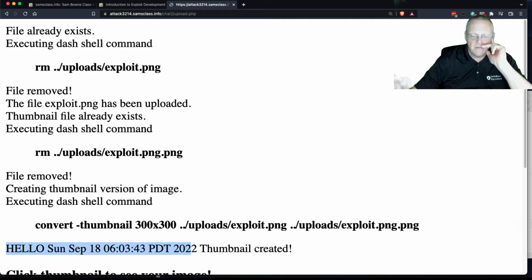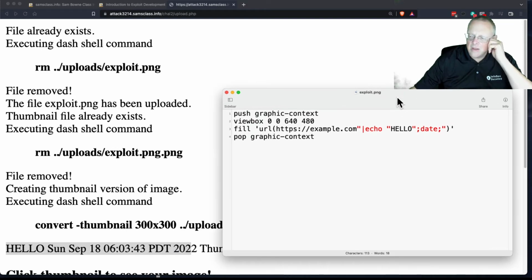So what's happened here is the developers of ImageMagick chose to allow you to include extra data in your image file, text at some place in the image file, and you could specify like the width and height of the image, and you could fill an area with a color. And then for some reason they decided to let the color be downloaded from a website. So you can put a URL here and it will download the color from this website. And they implemented that by just using curl and adding the input from this file.